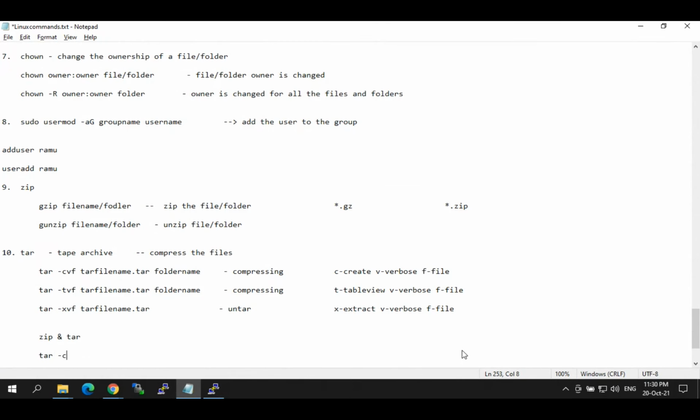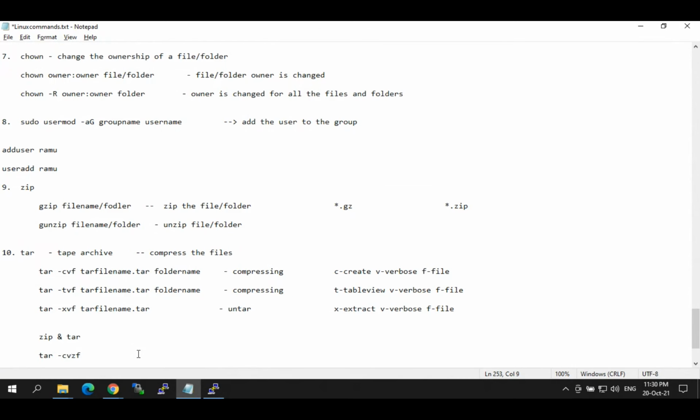So create, zip file, Z, and you need to give F. Tar is the command which creates the tar file, and if you want to zip that tar file, you need to give CZF. If you want to see the detailed information, you can use CVZF.